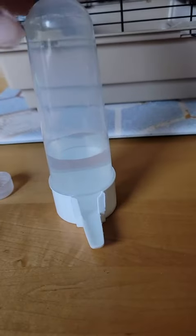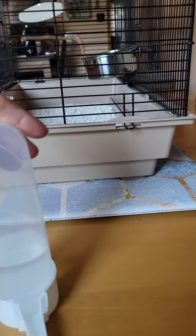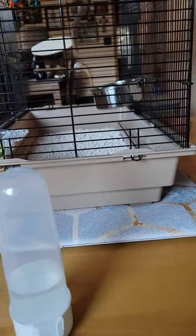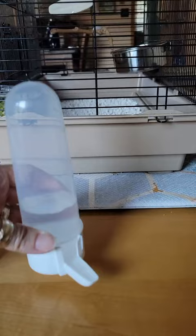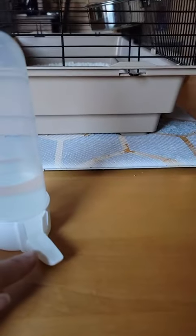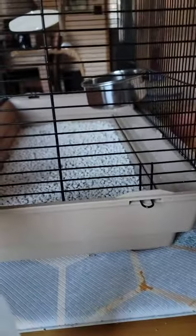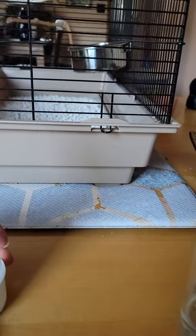I got this new water feeder for my bird, and this is a new cage, and it's a new bird. And it is a smaller cage. I have purchased a larger cage, but I wanted this to go on the outside of the cage because it is a smaller cage at the moment. Unfortunately, the trough here is too big to fit between the rungs right here, and so I'm not able to put it on the outside.